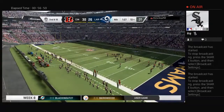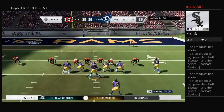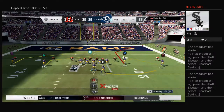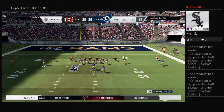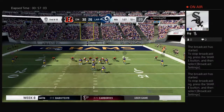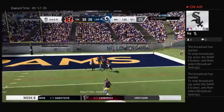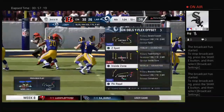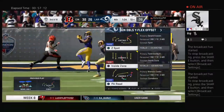Yeah, it makes you wonder what exactly is going on. Is he a little bit dinged up here, or is he just off just by a bit? Maybe he can get it back in this situation. He'll need to. Goff for the end zone, but that's going to wind up incomplete. Third and long coming up.